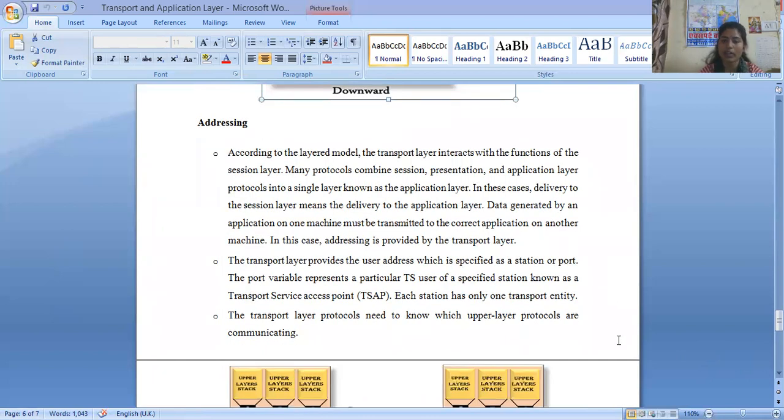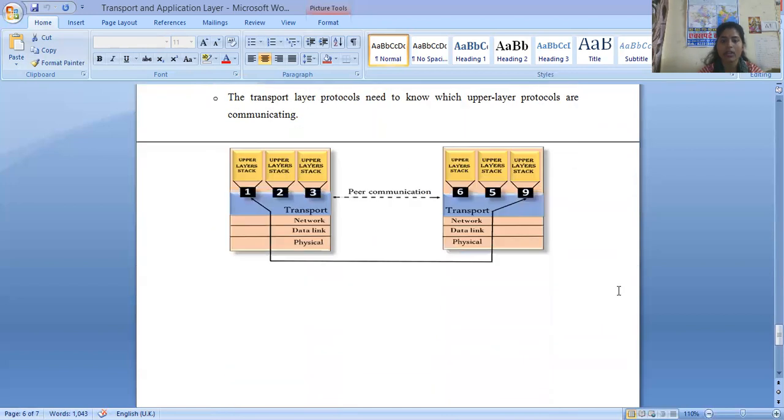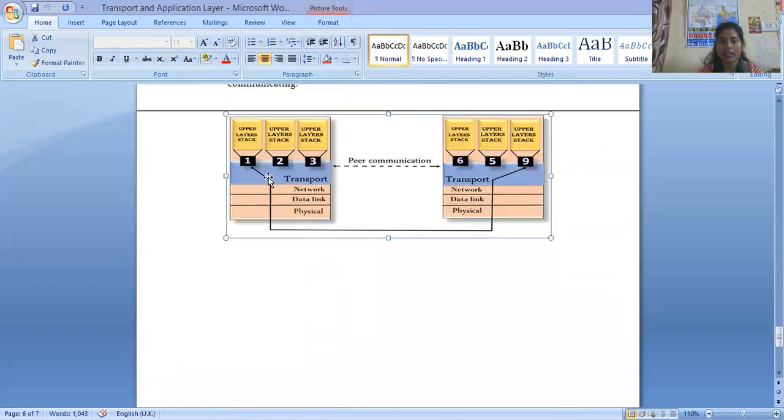Transport layer protocols need to know which upper layer protocols are communicating. Here you can easily see three layers, and three more layers here. Peer-to-peer communication is established from source to destination. Here is the physical layer, data link layer, network layer, internet layer, transport layer, and here are the multiple applications.